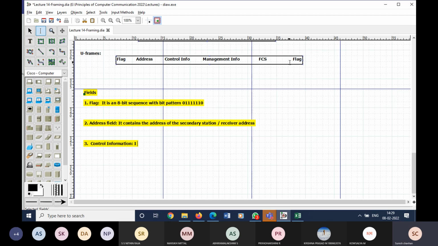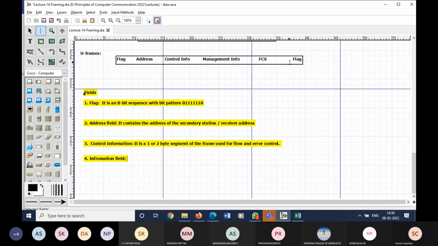You can write here, it is a 1 or 2 byte segment of the frame, specially used for flow and error control. So this is about the control field. The fourth one is the information field.